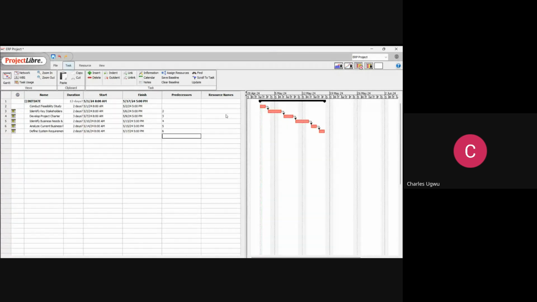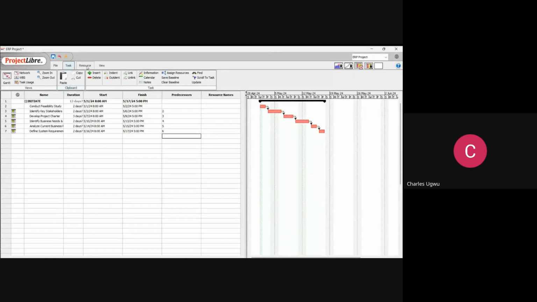Now, we do not have a resource name, so we have to add the resource names before assigning them to all these tasks.